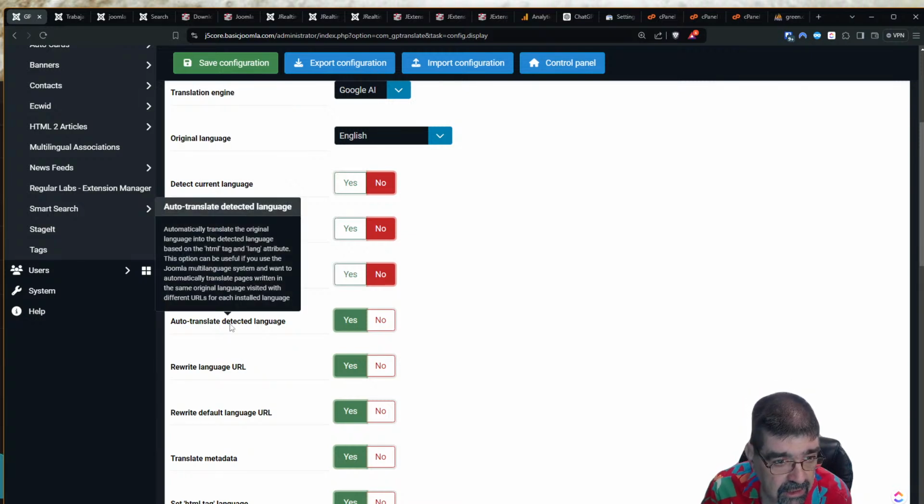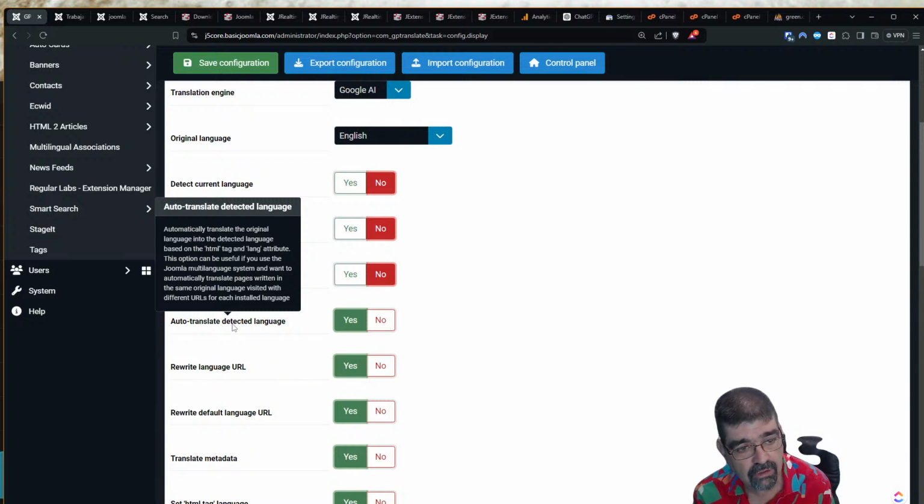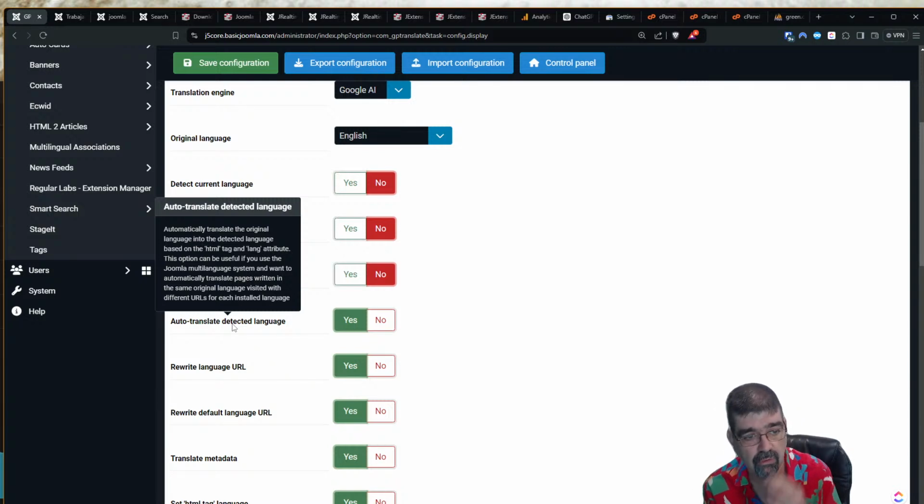Auto translate detected language. This option can be useful if you use the Joomla multi-language system and want to automatically translate pages written in the same original language visited with different URLs for each language installed.